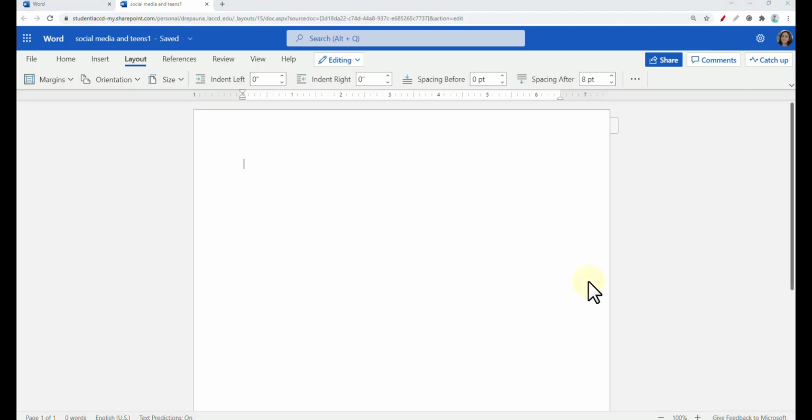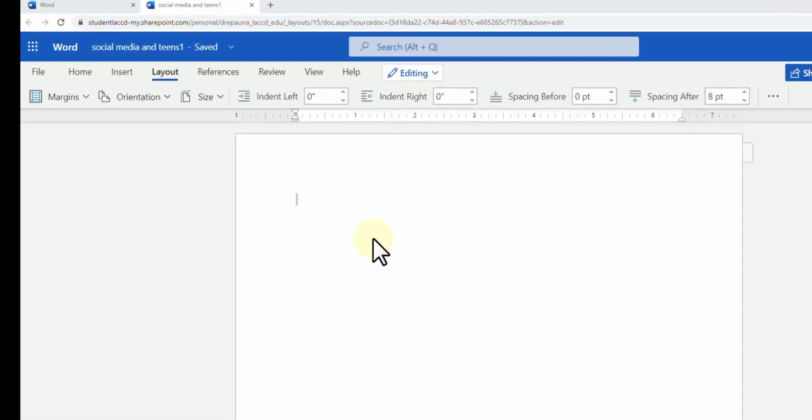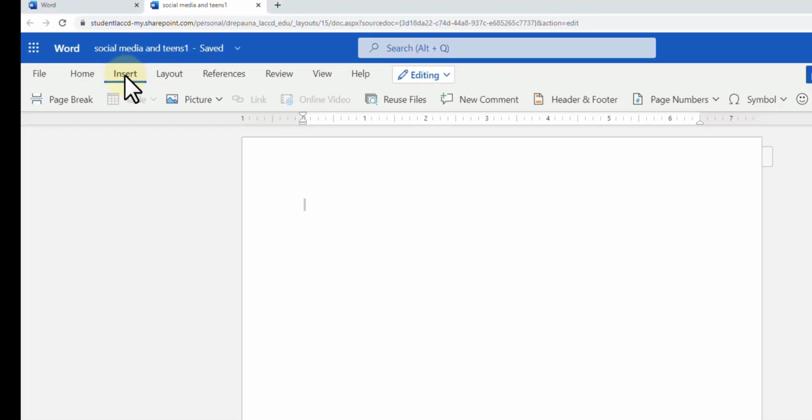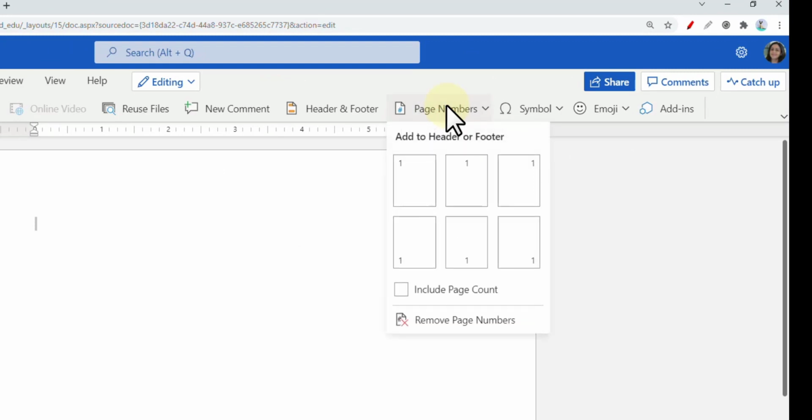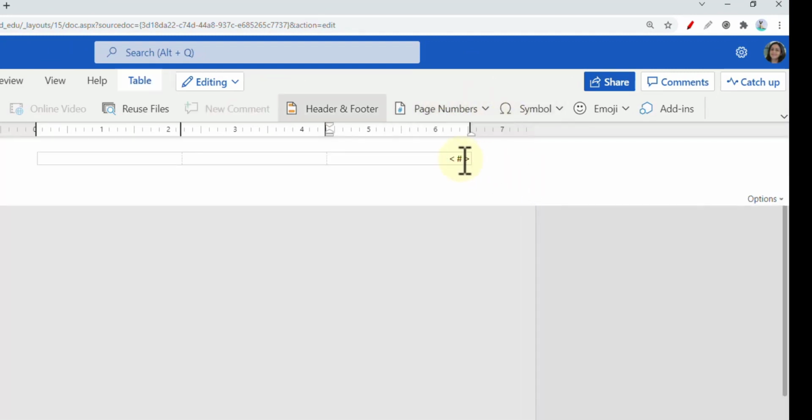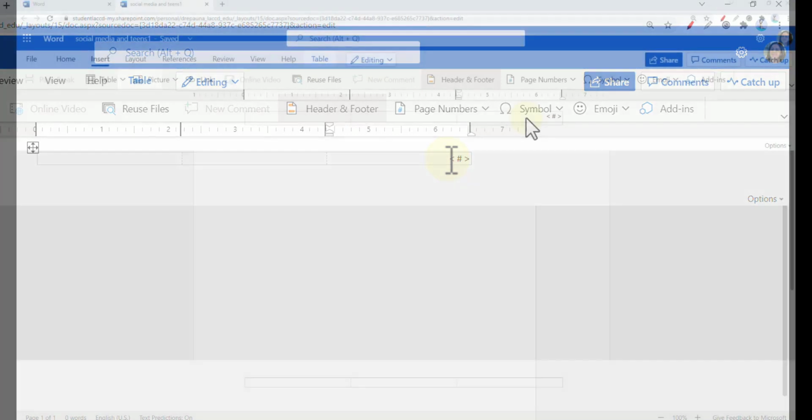Now let's set up the page numbering on the top right corner of every one of your pages. Click on the Insert menu, then click on Page Numbers, then select the top right option. This configures the page numbers on the top right corner of every one of your pages.